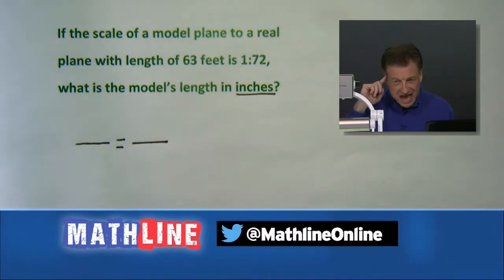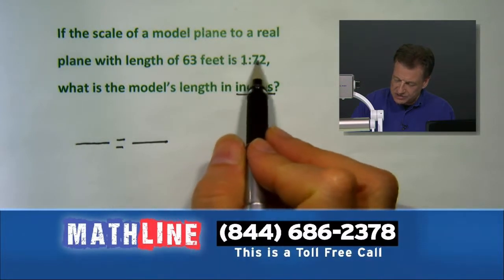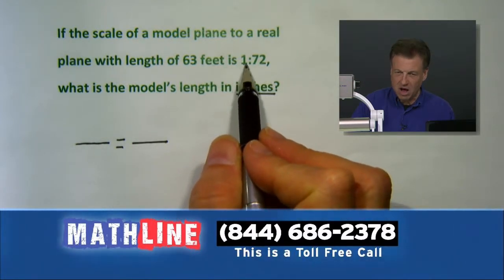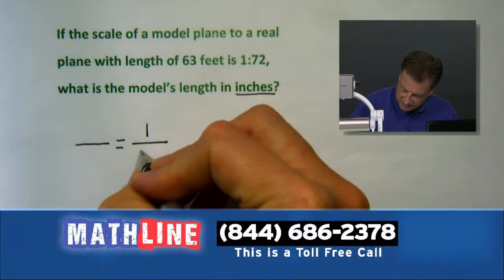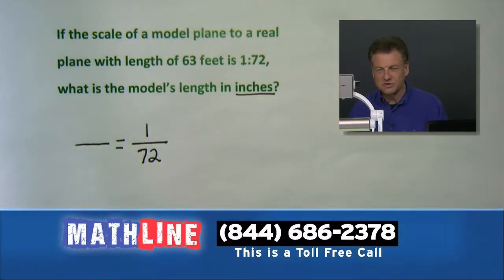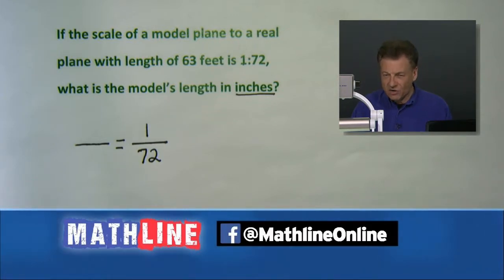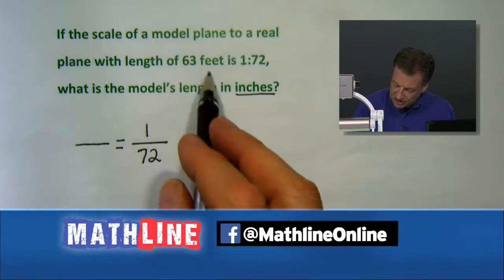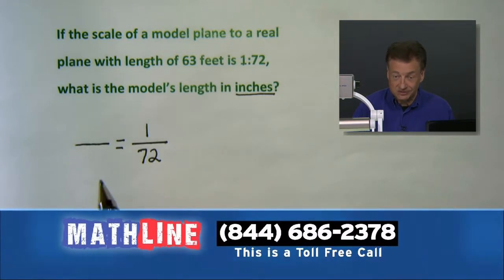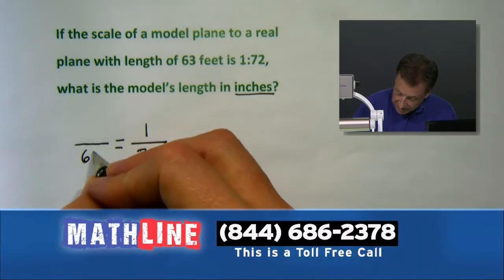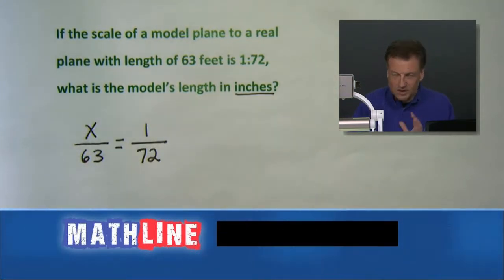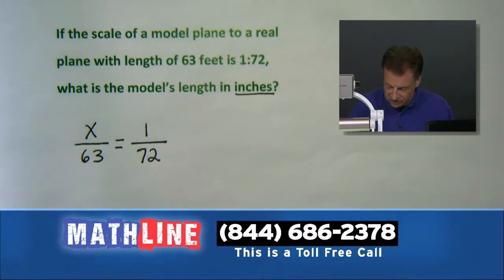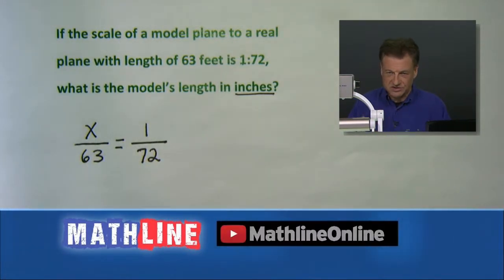And let's go back to what's happening here. We are having 1 to 72. Now, obviously, the model is going to be smaller. So this is going to be the model ratio. So we're going to do model to actual length. So we're going to pick up this 1 over 72 right over there. Nice little ratio. So we're talking about ratios this week. We're then going to put, well, what does the 63 go with? It goes with the real plane. So we're doing model to, and we're going to put it right there. Now, what's going to happen here is we're going to get an amount of feet, because everything here has to do with feet. We're going to switch over and do inches here in just a second.